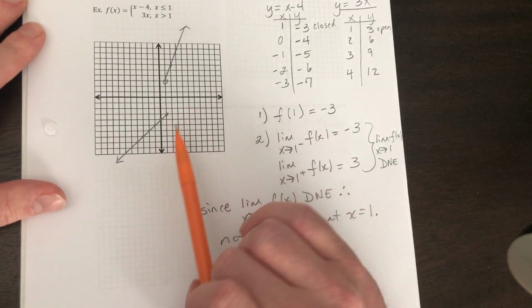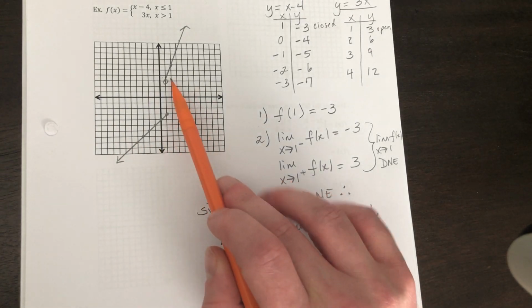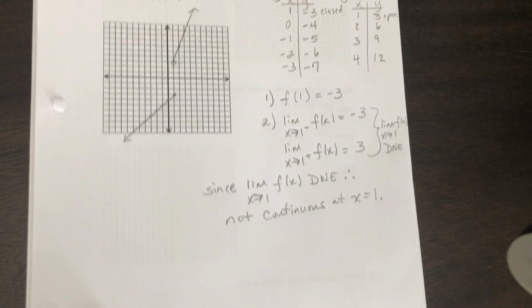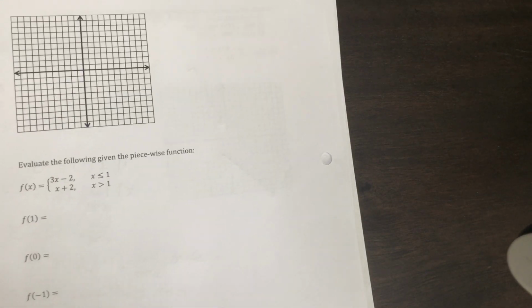Now, you can tell that in order for something to be continuous, there must be no breaks or jumps in the graph. Okay? So as you can see, there's a big jump in the graph, and that's why the limit doesn't exist. If your fingers were to line up, then the limit would end up existing. Okay? So, let's go on to the next example.